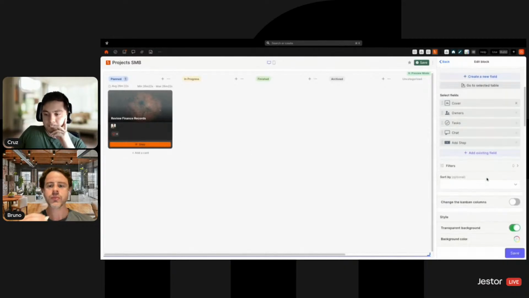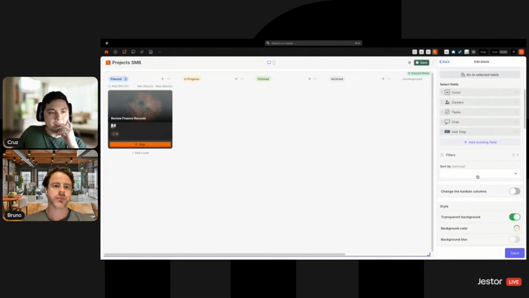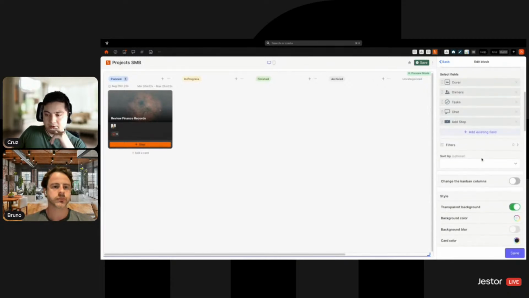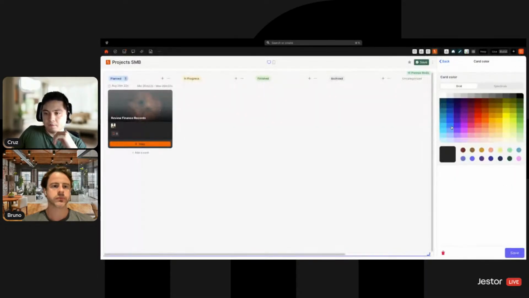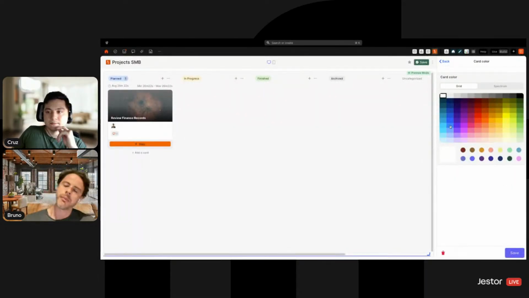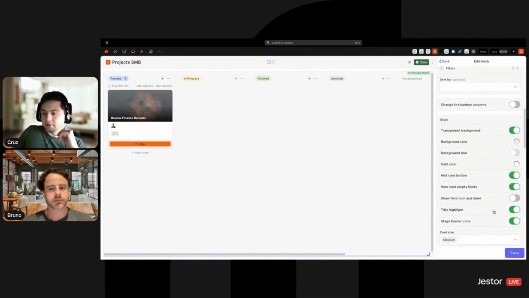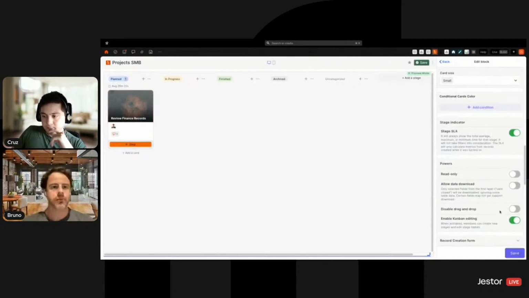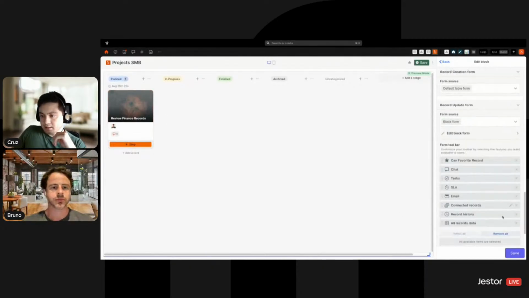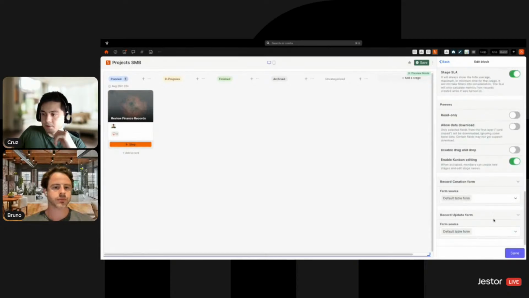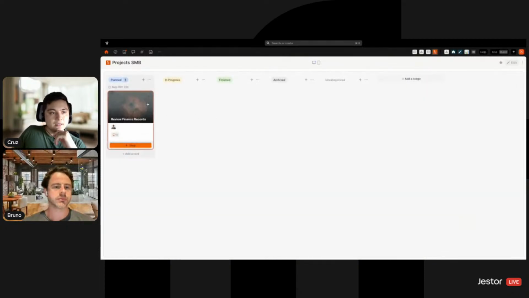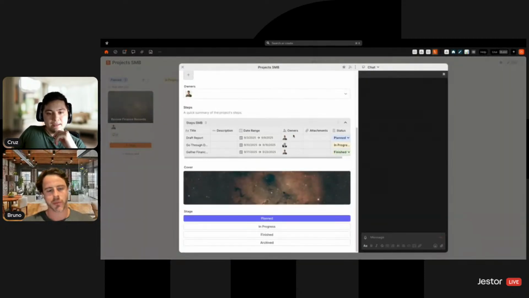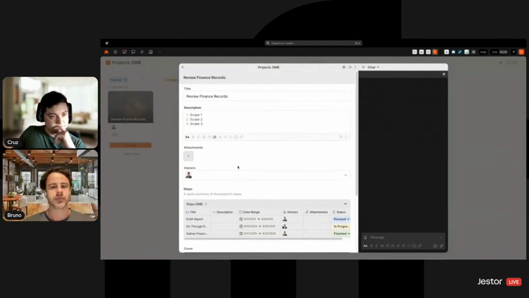So there you go. We could sort this alphabetically by creation and so on. So I'm not going to change this. I'm going to change the color of the card itself. So it's going to be white. I'm going to change the size of the card. It's going to be smaller. There you go. And I think this is it. I'm going to use the forms from the tables, which are the ones I set up in the tables directly, right? So what this means is now when I click on this, it's using the form that I set up before, right? So this is looking quite nicely now.